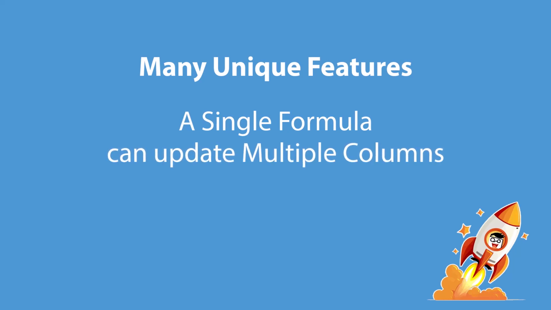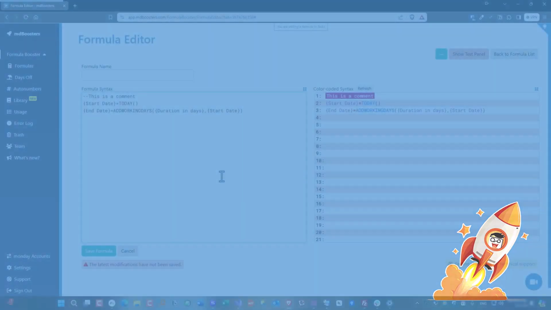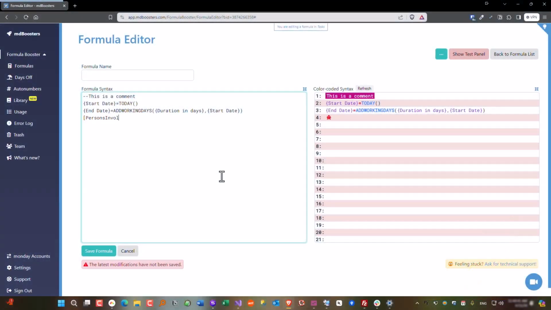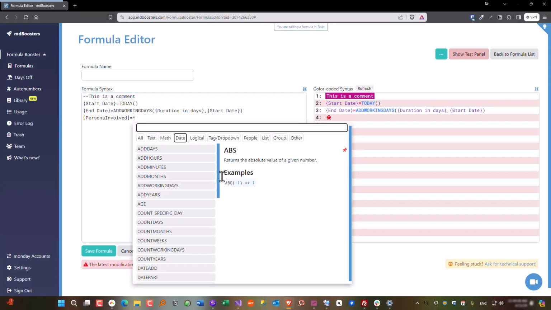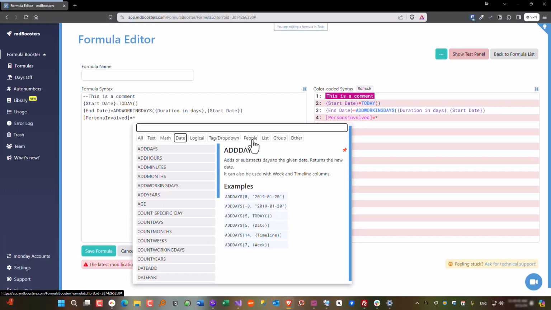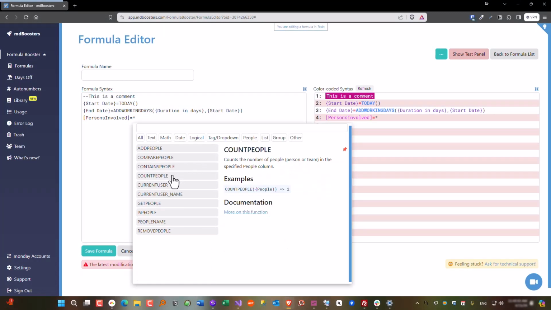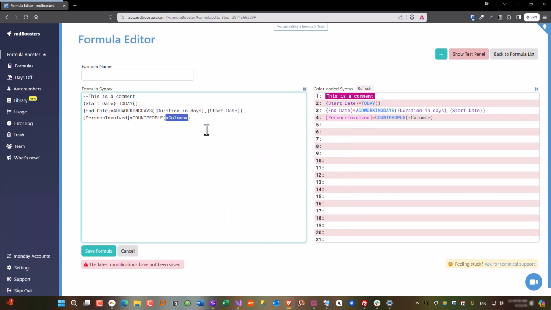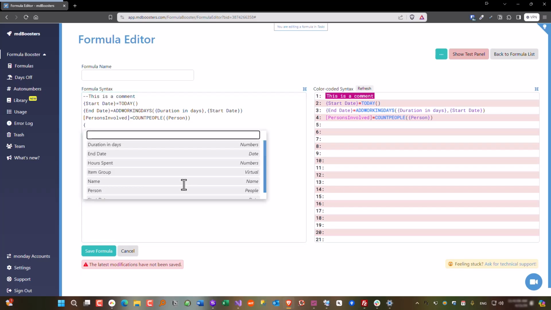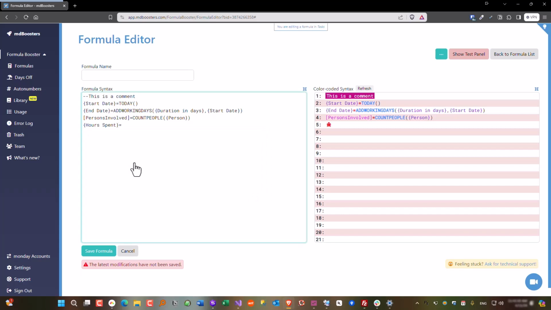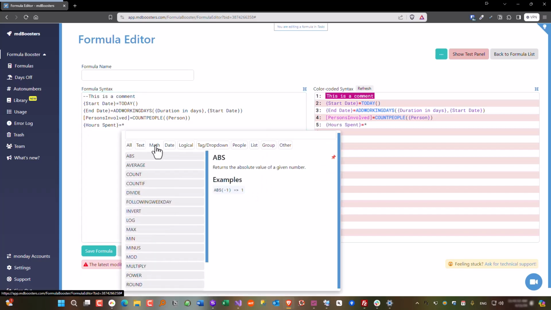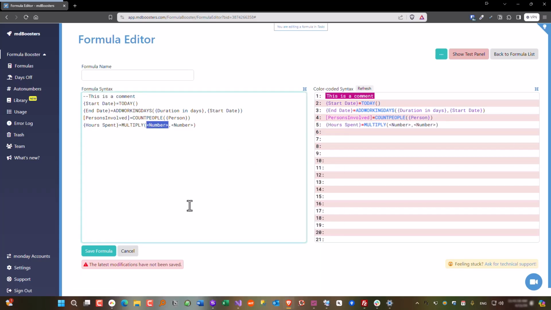Next, we'll demonstrate how variables function by storing the number of users assigned to a task in a variable. In the following line, we'll determine the task's cost in hours. We do this by taking the variable which represents the number of users. We multiply it by the number of hours in a workday, then by the task's duration in days.